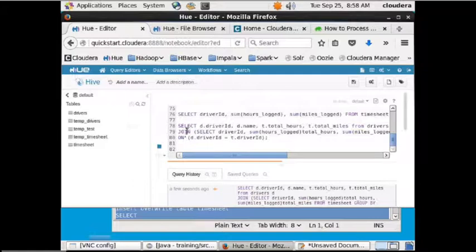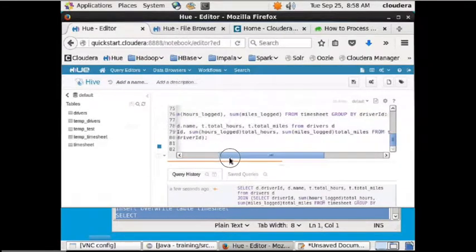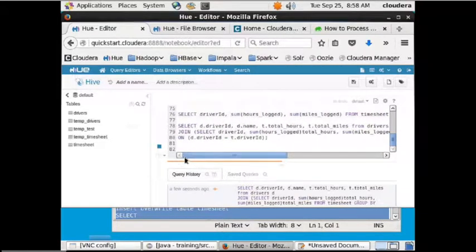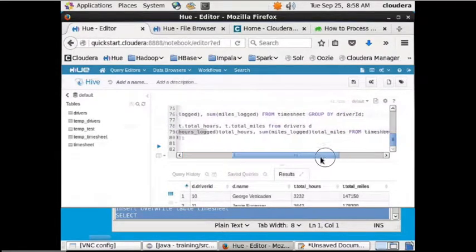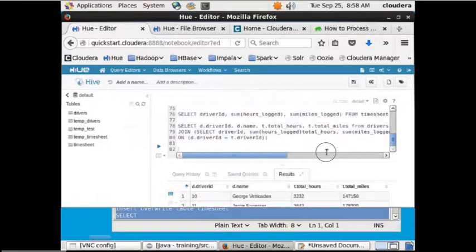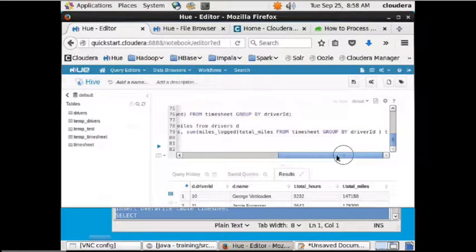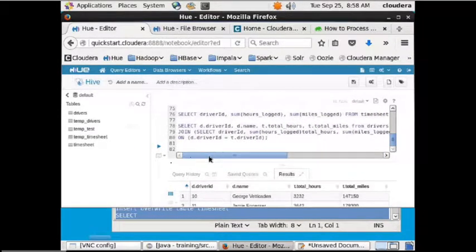The join here is an inner join, and it has another query internally which would sum the hours logged and miles logged from the timesheet table and then group by the driver ID, so that we have only one driver ID and the relevant total number of hours and miles logged with the relevant name.